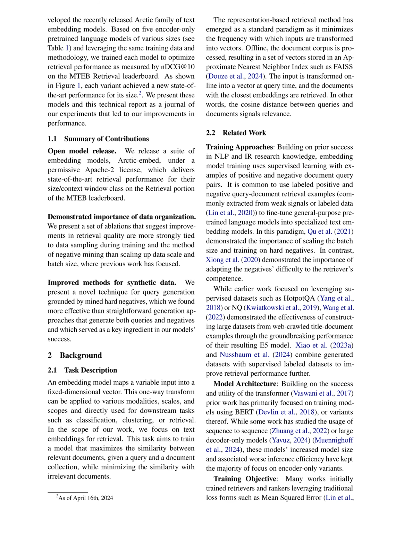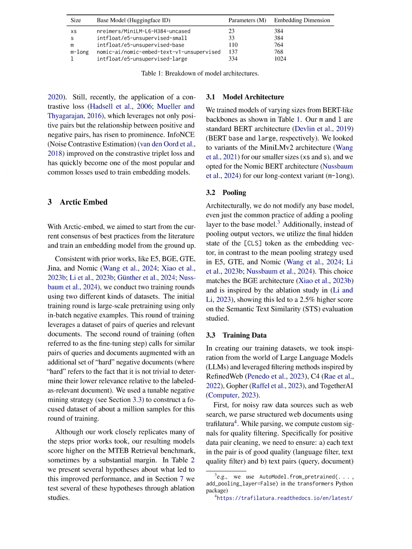The method demonstrated the importance of data organization, showing that improvements in retrieval quality are more strongly tied to data sampling during training and the method of negative mining rather than scaling up data scale and batch size. The novel technique for query generation grounded by mined hard negatives was found to be more effective than straightforward generation approaches. The method also involved training models of varying sizes from BERT-like backbones and leveraging a tunable negative mining strategy to construct a focused dataset for training.